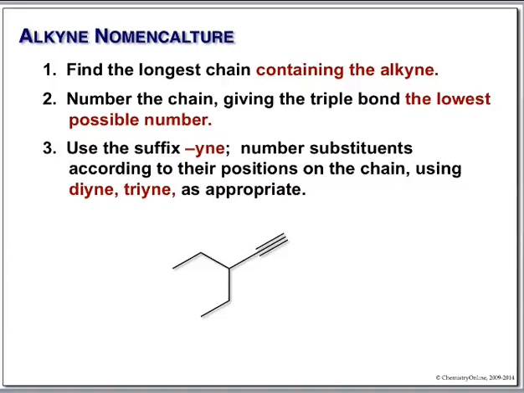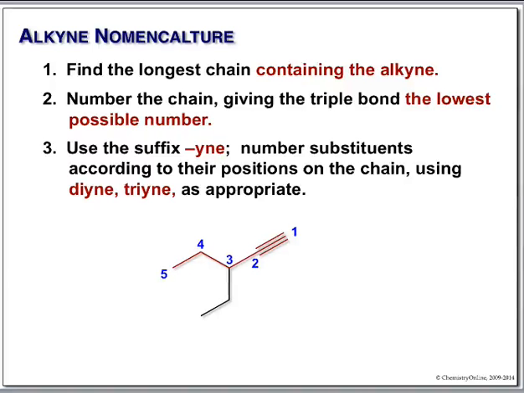For this one here, we look and we see we have our triple bond here. That would give us our longest continuous chain. A mistake that people make sometimes when they're looking at triple bonds, don't forget that this is a carbon, and if it's written this way, we assume that there's a hydrogen attached, okay? So we have 1, 2, 3, 4, 5 carbons. We'll start numbering down here with our triple bond, because that will give it the lowest possible number. So we have a pentyne here.